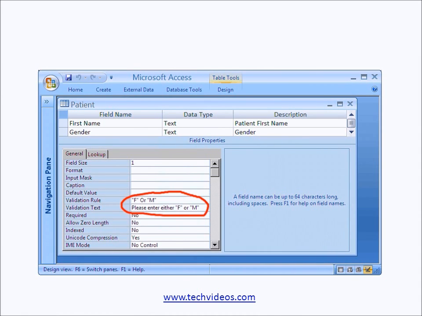However, there are a few effective strategies to counter them. The first one of these is validation. Validation is different from verification. And this here best represents what validation does. A validation rule in Microsoft Access, for example, Microsoft's version of the database, allows only certain things to be put into other things. See, with this validation, you can either write F or M. This is probably referring to the sex of the patient, either female or male. And the validation text will require, please enter either F or M. It will not accept anything else.